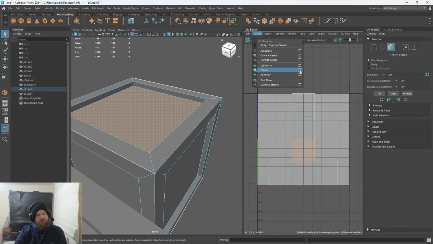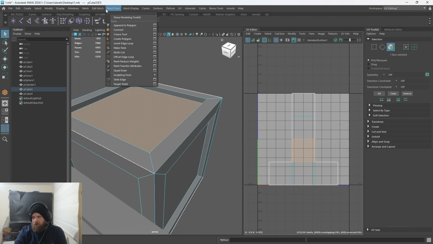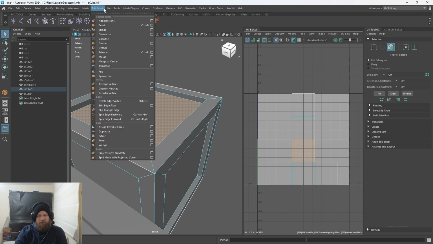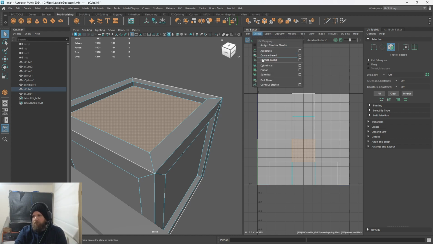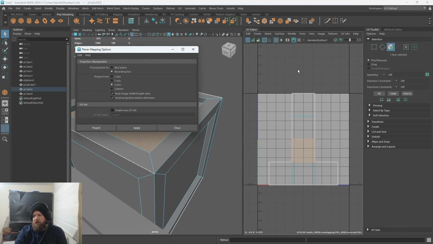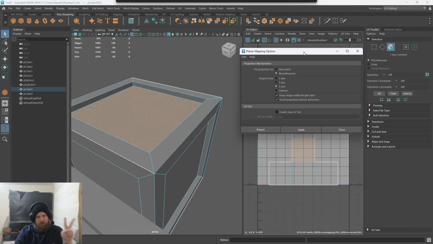So I'm going to go to the option box. Whenever you see a tool inside Maya and you see a little box to the right of it, that's called an option box. So I'm going to go to the planar option box, and all I'm going to do is turn two settings on. I'm going to turn axis Y on, so that means I'm looking down at the object. And then keep image width height ratio turned on.